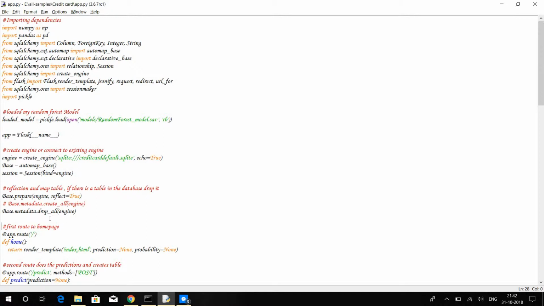If there's a table, then with the same name we drop it and we start from scratch. And then we connect to the SQLite engine using this. So you see we're dropping the existing table and we're creating a new table and starting from scratch.